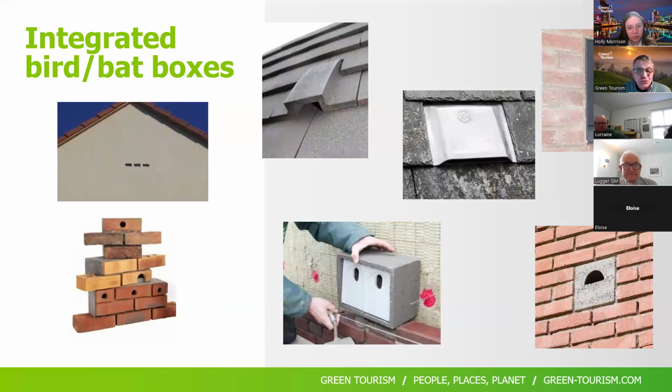If you're considering a new build or an extension, there are many construction materials available that are specifically made for roosting bats and nesting birds. These are precast or pre-made and put in place during construction, both in walls and in pitched roofs. You could also feasibly retrofit them in existing buildings, but it's a bit trickier.